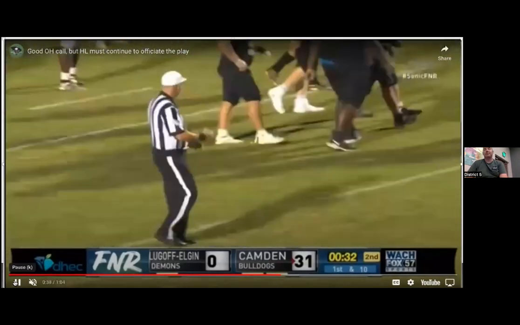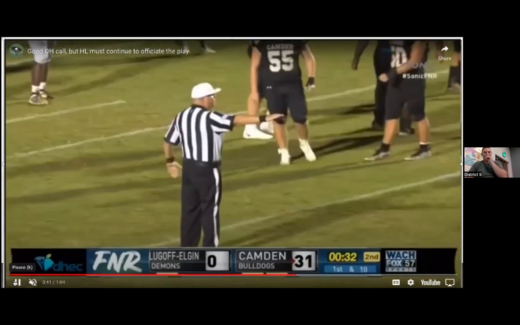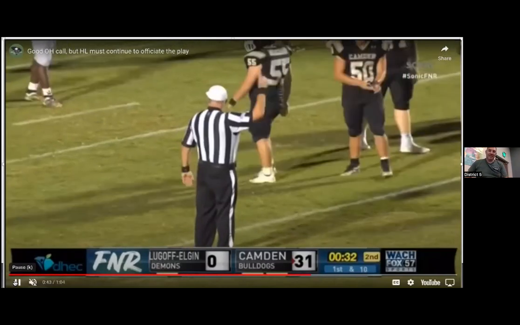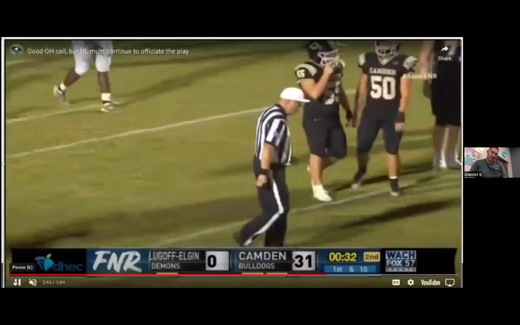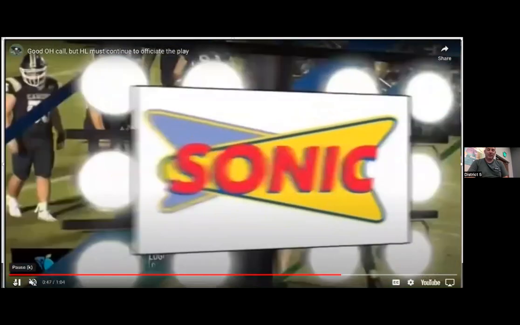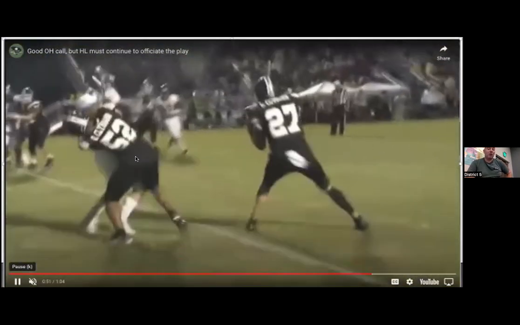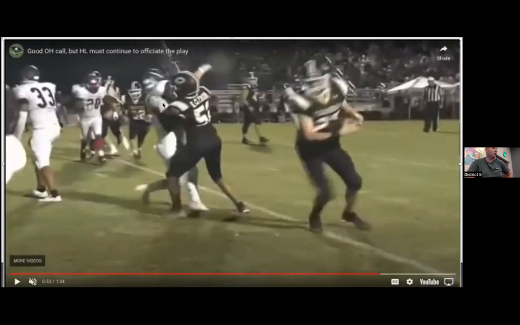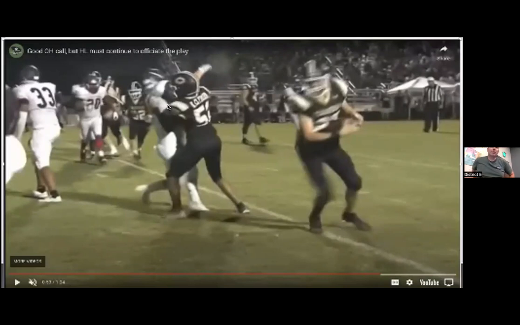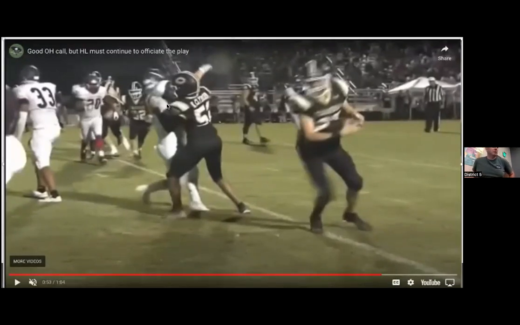He did. Don't do that. Don't give the signal for what you got. Just do it. I mean, it's a good call. That is a hold, right? He grabbed and he restricted, he impeded him. But yeah, don't give the signal, because what you give may not be the right signal.